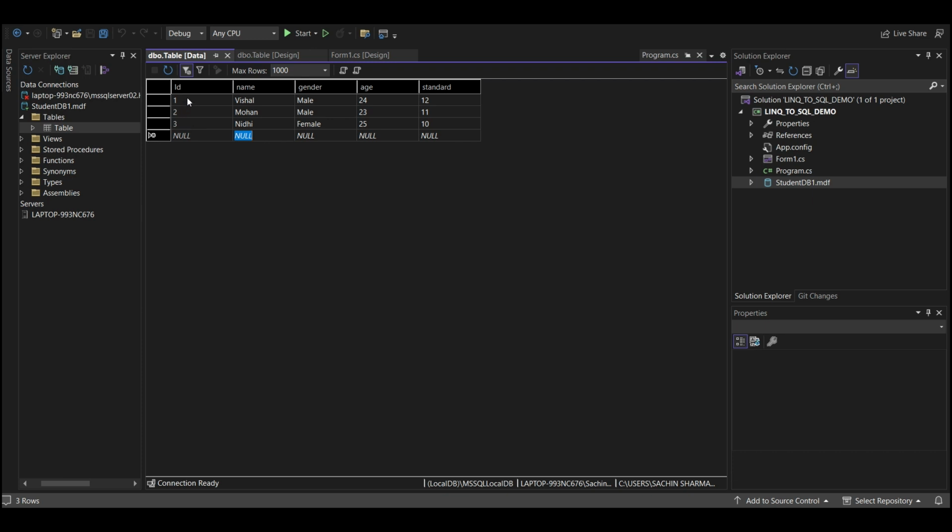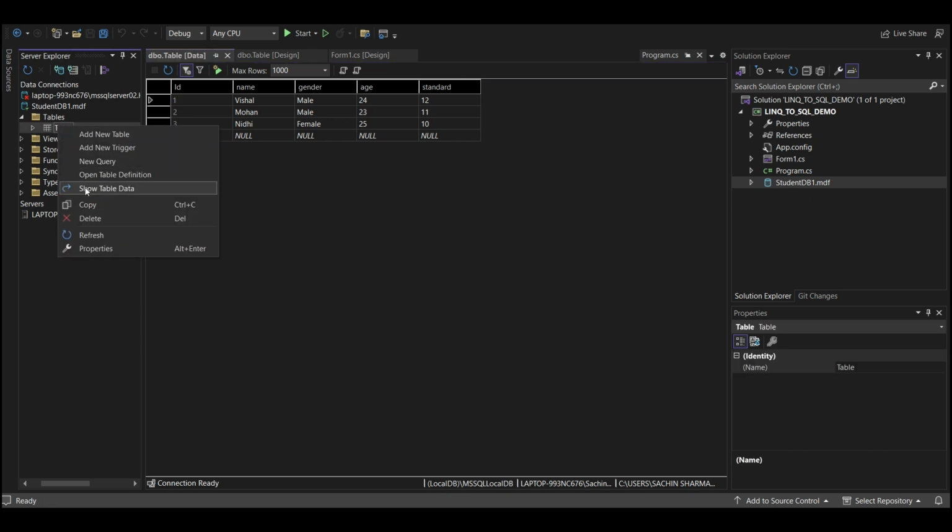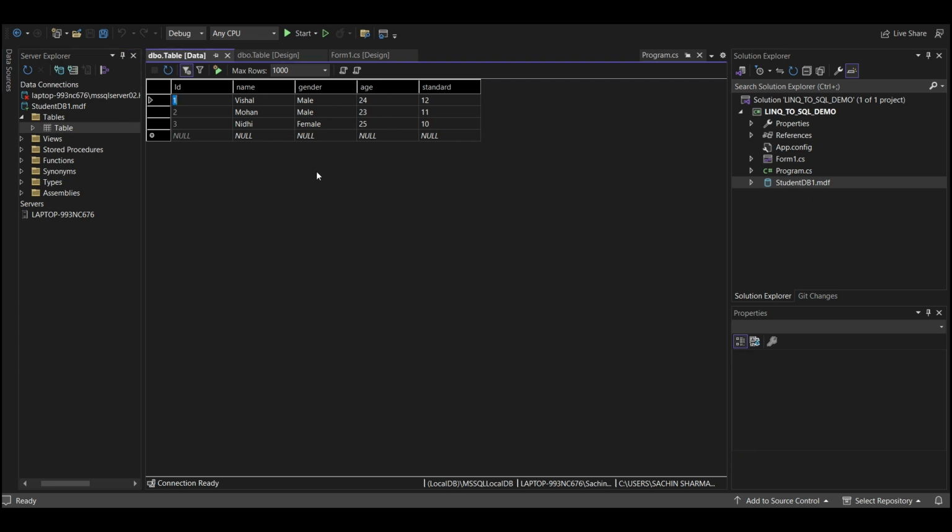To save this data, you have to press this. Now your data is saved. You can see through here, show table data, and you have this data. Now it is saved. So this is how you can create your local database.